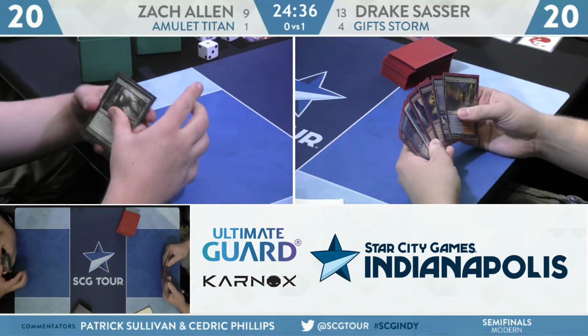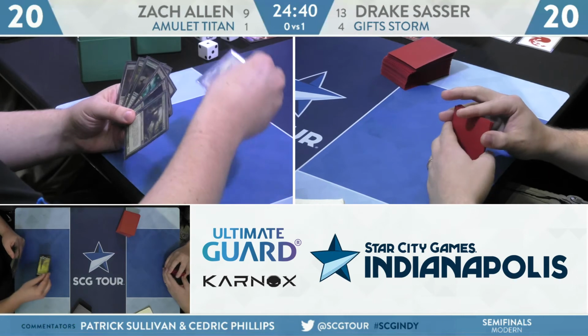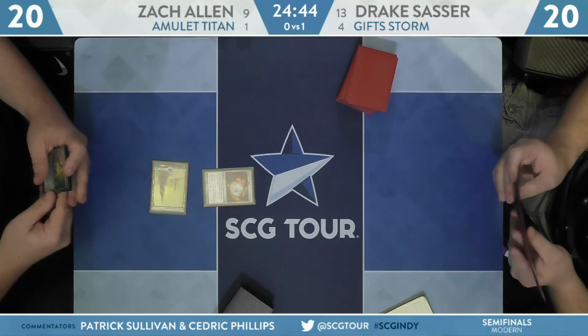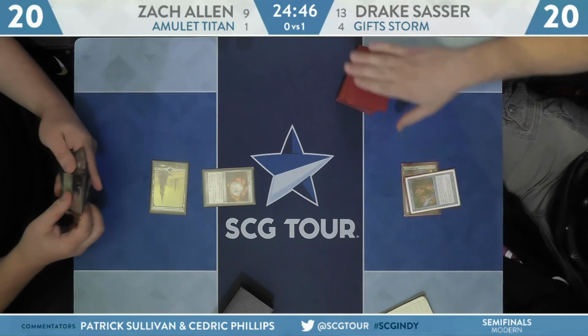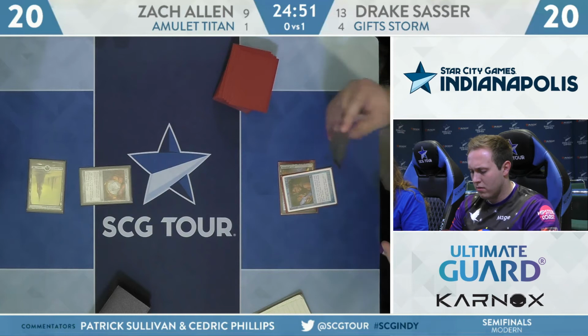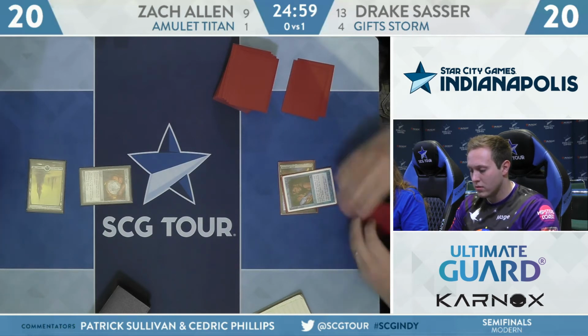Both these players taking a look at their opening hands. Drake with a good enough Storm hand, I think, to keep, and Zach is happy with his hand, so it'll be a turn 1 Amulet of Vigor once again as we head back over to Drake Sasser. He'll play a Spirebluff Canal and do a little cantrip, and it's a Sleight of Hand for him. Remember, Storm is a turn 3 deck through and through. You play your cost reducer on turn 2, and you do your thing on turn 3, ideally.